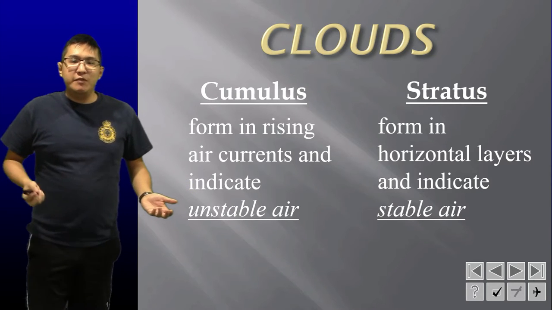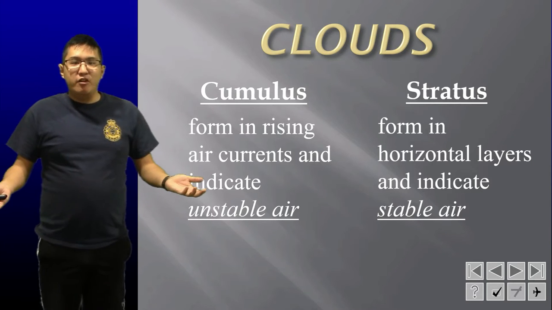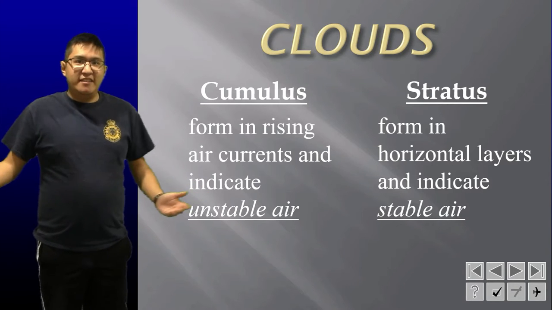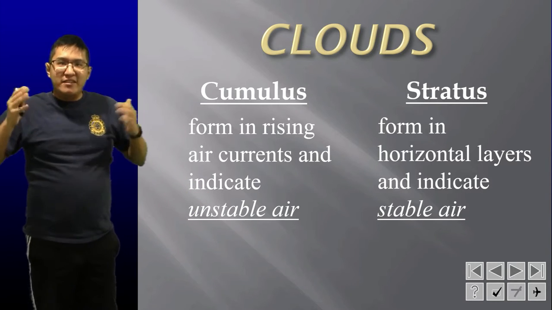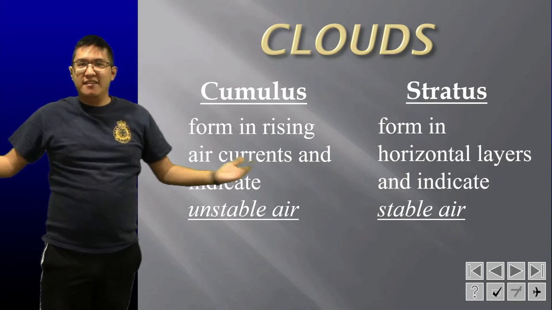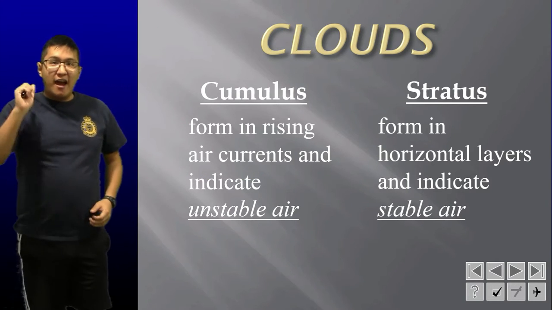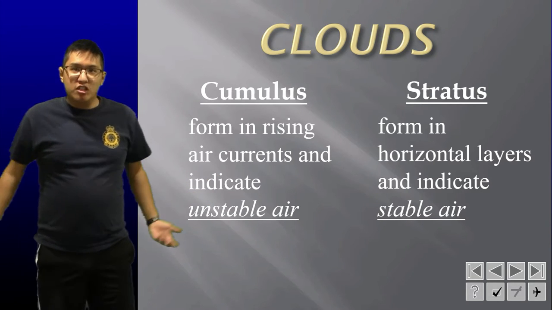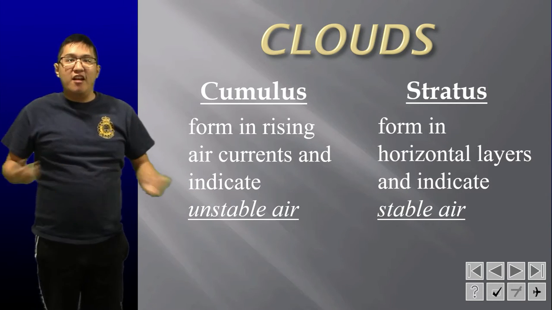So in this case, the difference between unstable and stable air is that stable air, when disturbed, so pushed by, let's say, an updraft, will have a tendency to return to its original position. It is stable. Whereas unstable air, let's say it gets hit by an updraft, it will just keep going. It is unstable.